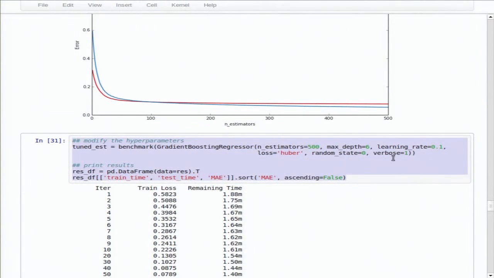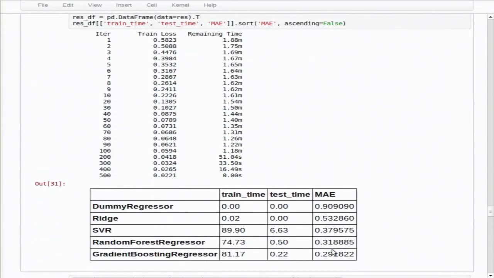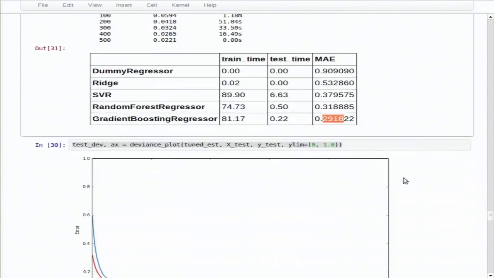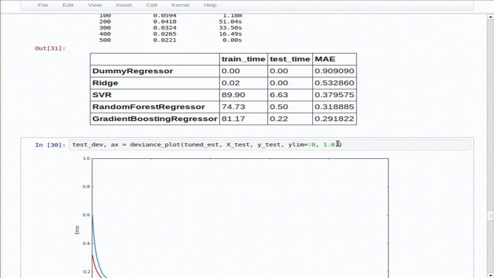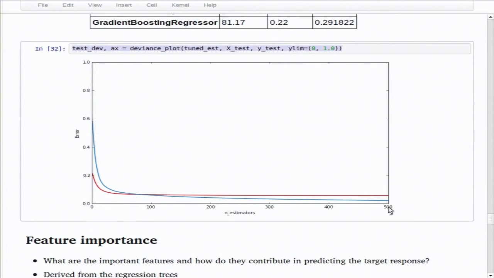I just figured out that I actually learned the model using the old argument, so it was just the same plot that we had before and the same argument. So now I reran it using depth of six, and you can see now it's really better than what we had before. And when we look at the deviance plot, we should also see much lower testing error, and a larger gap between the training and testing error. But again, it seems like we can even make it more complex.